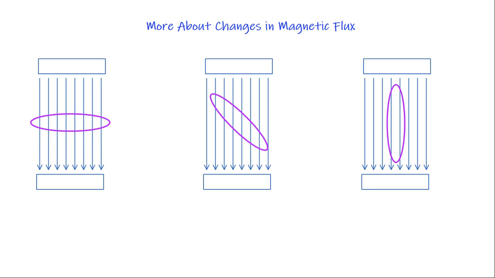Welcome to this video on more about changes in magnetic flux. In this video, I'm going to take just a minute to explain some other variations in how you can manipulate flux in terms of the angle between the magnetic field and the area vector, because I think that's sometimes confusing. In the last video we covered some of the basics of that, but I think we can benefit from a little more of different perspectives on changing flux.